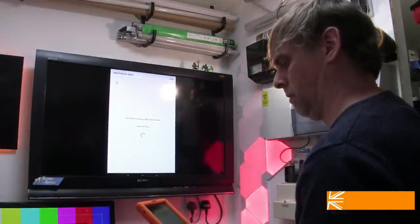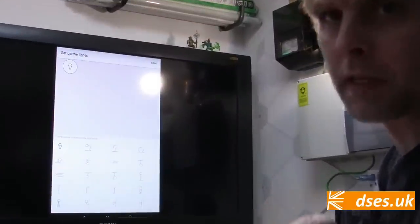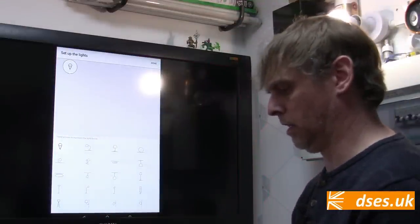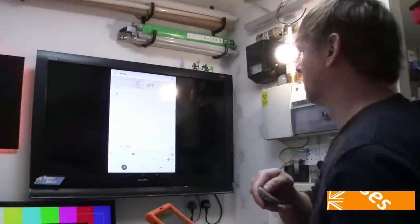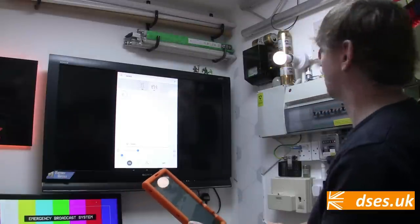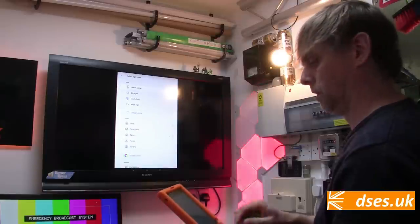Yes, that's our lamp that we want. Finish. Select an icon to represent the light fixture — you have options of desk lights, projectors, ceiling pendants, etc. I'm just going to select the default one and say done. We now have controls over this light from our touchscreen — I can alter the brightness. Let's see what the minimum brightness is. We're on the daylight setting at the moment, but let's switch to warm white.